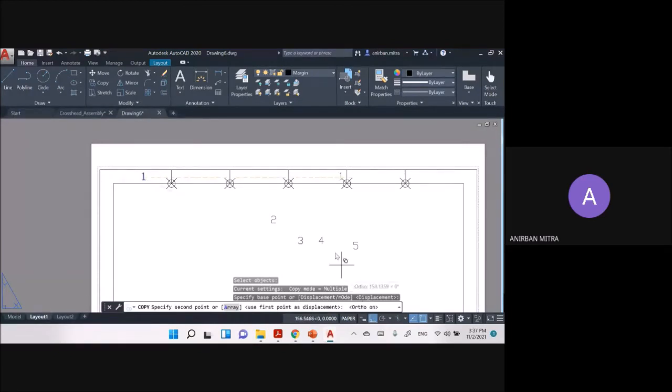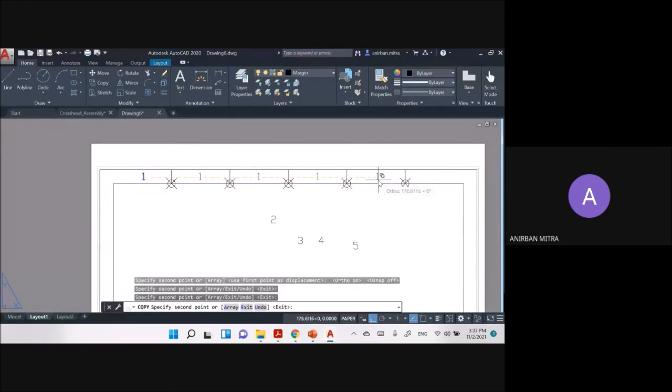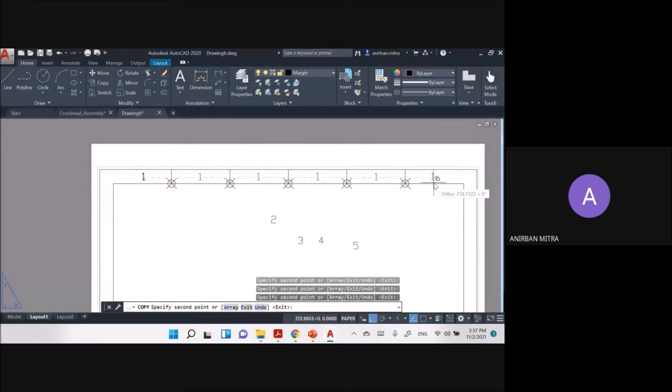And with this ortho on and this O snap off, you can put this towards the middle of the grid blocks. But the obvious problem here is that all of them are ones. So I need to edit it.